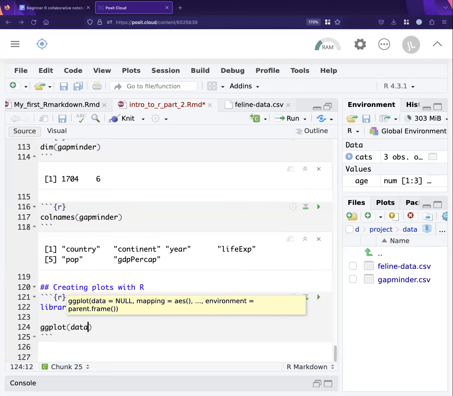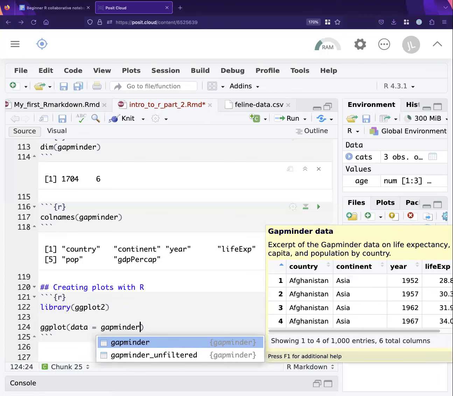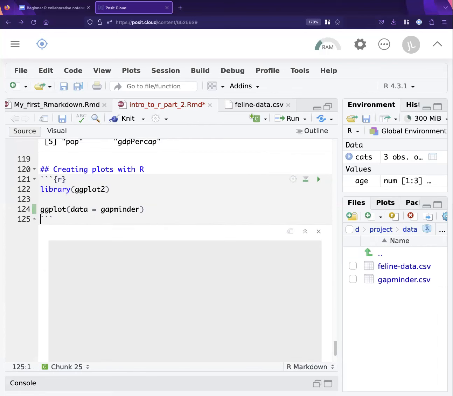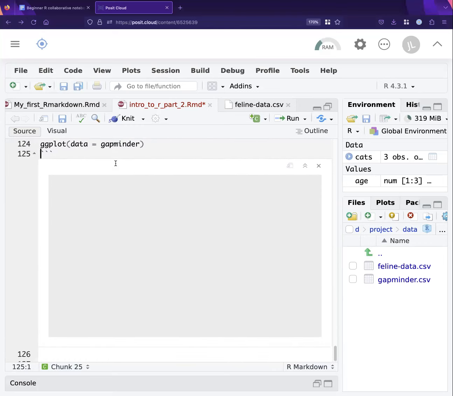Here there's an argument data, and within data we want to pass it Gapminder, which is the data we want to plot. If we just run this right away, we get an empty canvas with just the gray blocks.